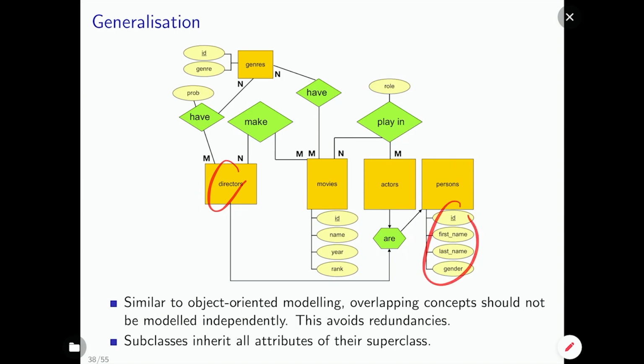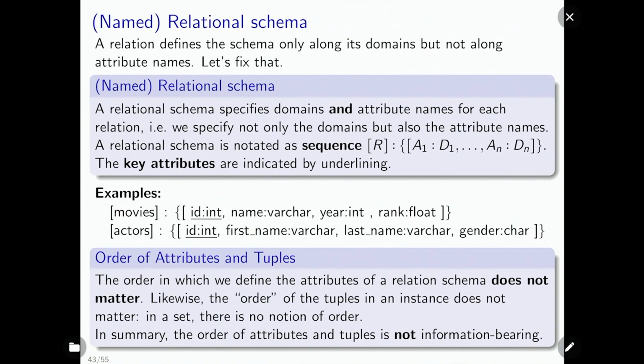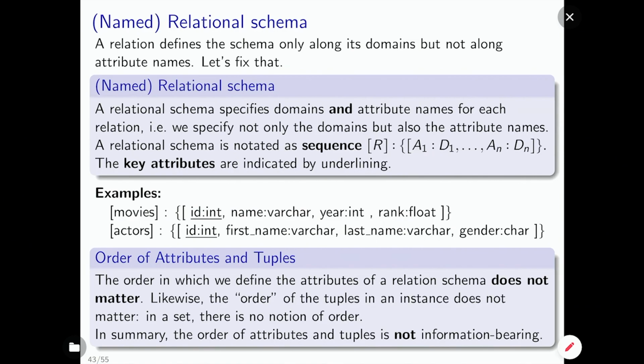So that's the first language we learned, and this language we then translated to a second language called the relational model, using relational schemas, in particular named relational schemas. So that was the second thing we did. I directly jumped to this one. So named relational schema, where we have these definitions of relations that look as follows: attribute name and then the domain name. So for instance, movies become something like this: ID of type int, name of type varchar. Varchar is just a database term for saying that's some string. And for actors, the same thing. There's an ID, first name, and so forth.